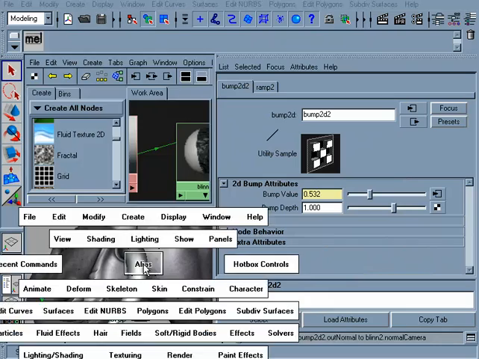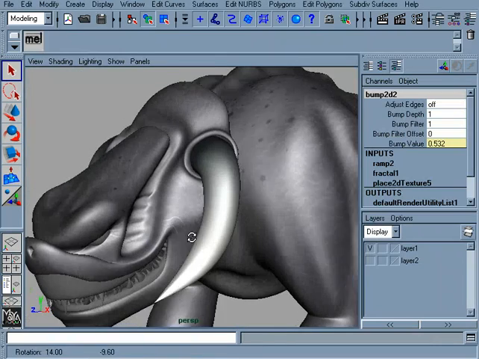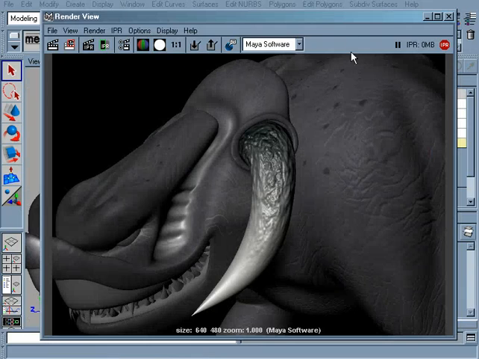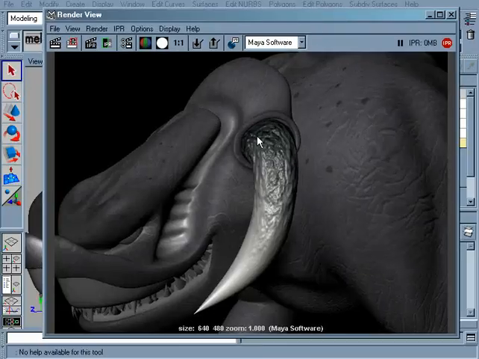Okay, and let's take a look at just what this looks like. Okay, so here's what this looks like rendered. I'm getting sort of to where I want, but I've still got quite a ways to go. I've got this large amount of bumpiness at the base of the horn, and then it tapers off until we're left with pretty much a smooth horn down at the end. But what I really want is some striations, some streaks of bumpiness that run along the length of this horn, really like a natural horn would.